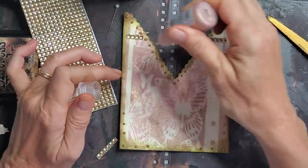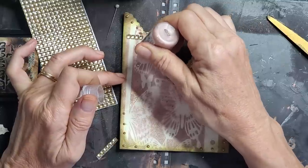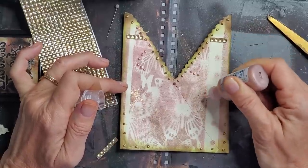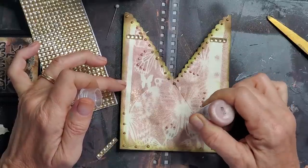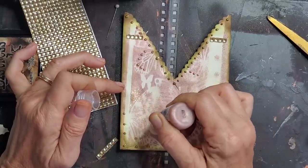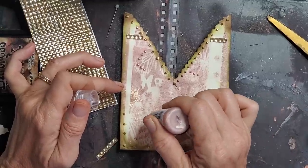It's totally up to you where you want to put these. I'm just going to accent some of the areas on the butterfly. It's going to be very subtle. Over here, here, and here. This is just giving a little bit of texture, a little bit of color. Oop, I stuck my finger in something.